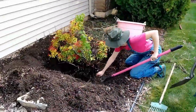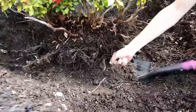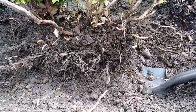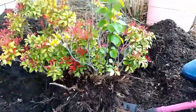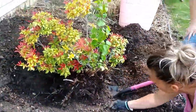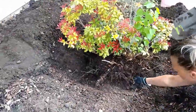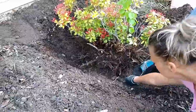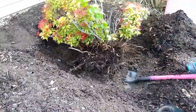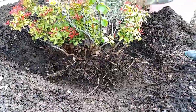We're digging up the shrub. We're finding scouring rush roots underneath it. The goal with digging up the shrub is to get rid of these, as well as this volunteer tree that's in the middle of it. So what we've done is go around the outside of the drip line and dig a trench. Then after a while we're just digging underneath to take the soil out, piece by piece.